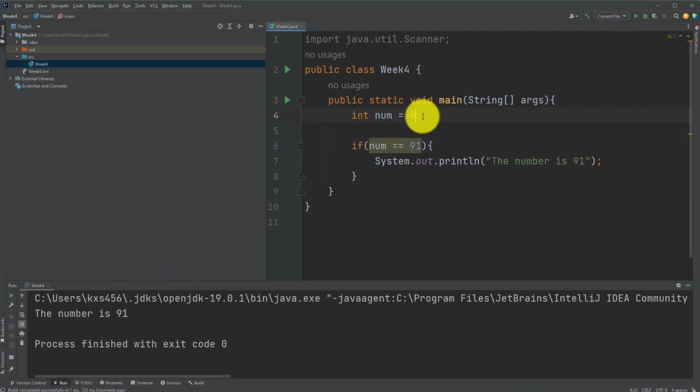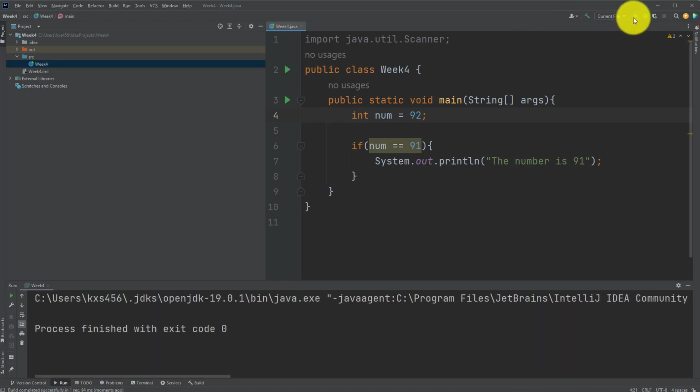And if I were to change this to 92, notice that when I run it, it doesn't do anything, because the idea is if this is true, then do this. It doesn't say then explicitly, but it implies it, because this block of code can be multiple lines.